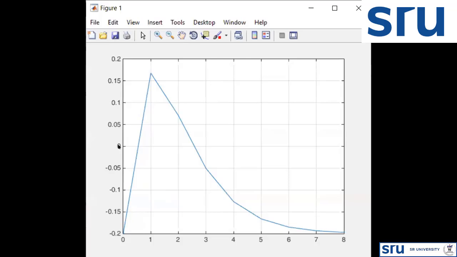Now look at this line. This line is the x-axis, because the x-axis passes through the origin. This is your origin point. At the origin point, both x and y values are 0. So this is our origin line. This line is the x-axis line and this line is the y-axis line.